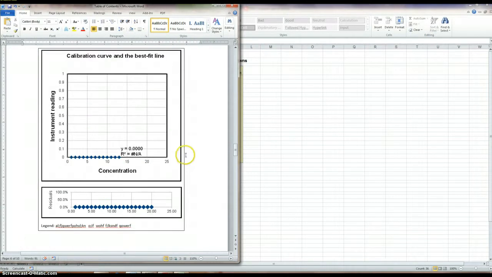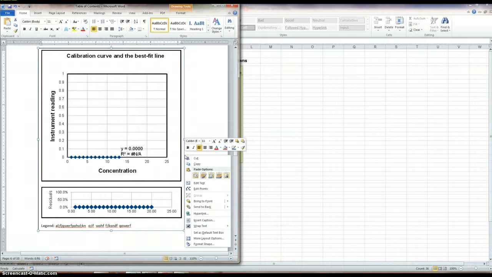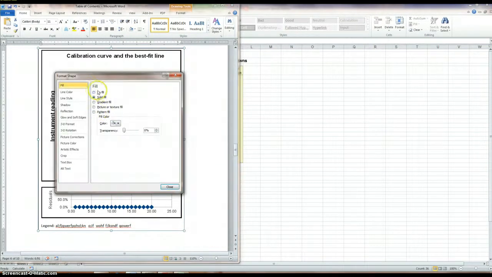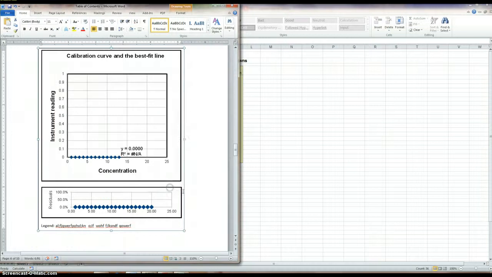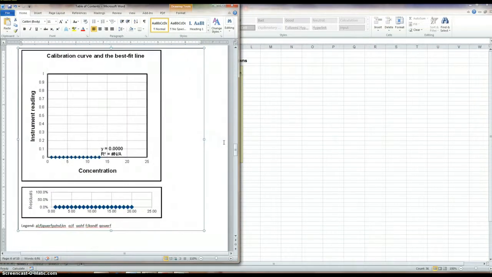Now this text box can be formatted. I selected the outside, the text box, and you can format the shape. So you can have no fill, you can have a line color, no line. Right? I'm going to leave a line on it, but you may end up removing the line. When you remove the line, you can make the text box bigger.